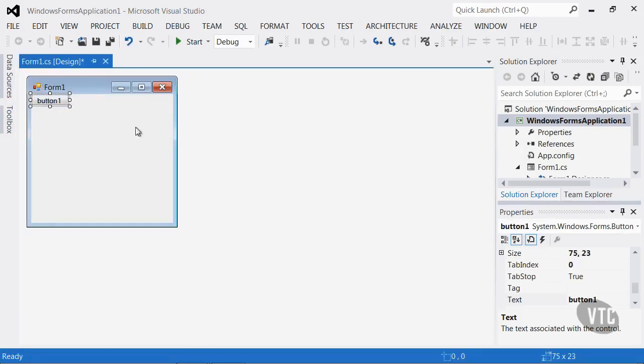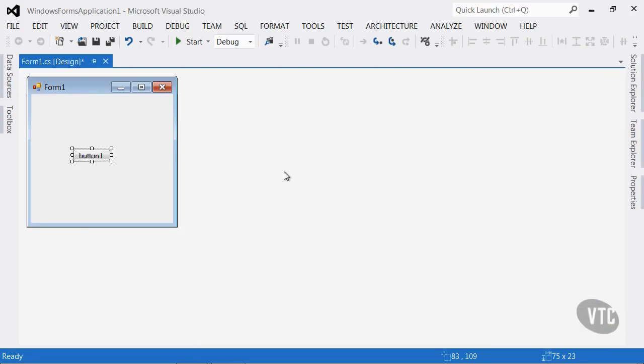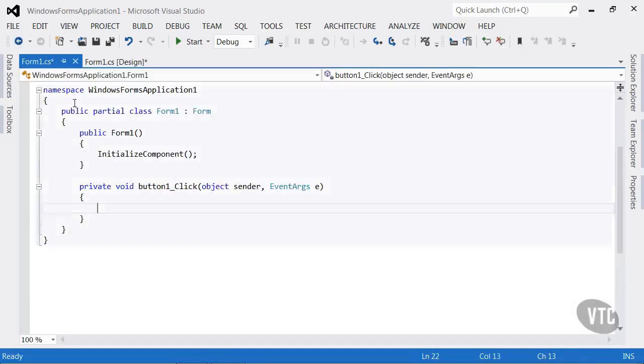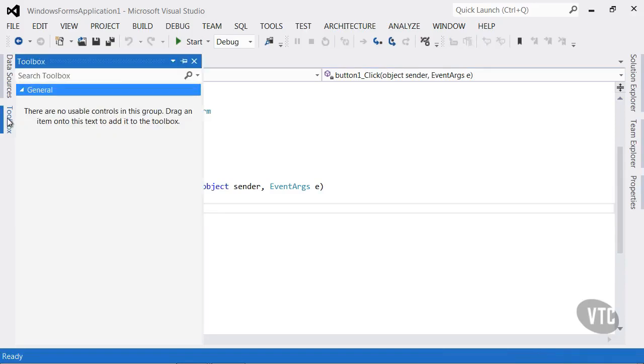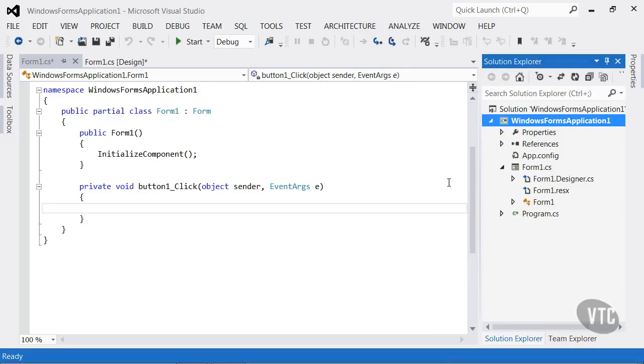Well, what's the big deal with this stuff? Notice over here, I can unpin the Solution Explorer and unpin properties. Well, here's the big deal. If I double click the button and I'm getting ready to write code, I have the entire width of the screen. Now, if I bring my toolbox back, there's no tools there now, but Solution Explorer, if I pin that, notice I have much less screen real estate to actually code in, okay? So just watch for that.